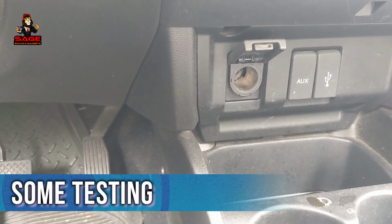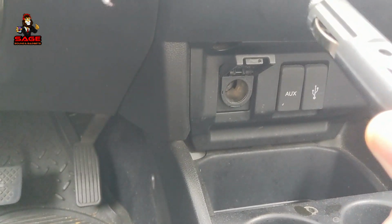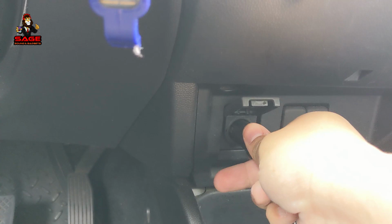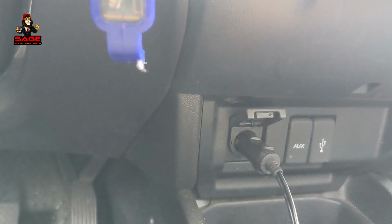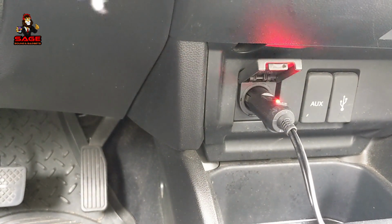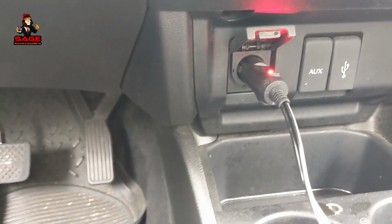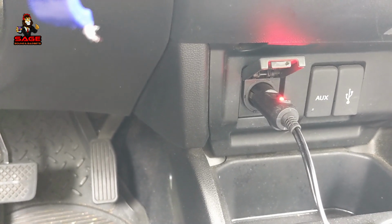Okay, now I'm gonna show you how to connect the power supply of the vacuum to the power outlet on your car. If you connect this like that and the key is not in the on position, it will not turn on. So make sure the key is either in the on position or turned on. I'm gonna show you that right now. I'm gonna turn the key to the on position, and as you can see, the light turned on. So that's how you connect your vacuum's power to the outlet in your car.